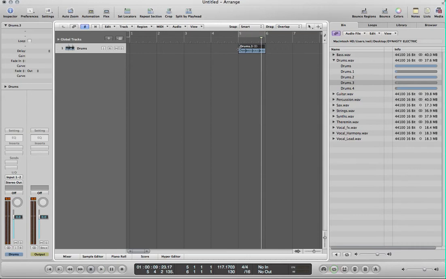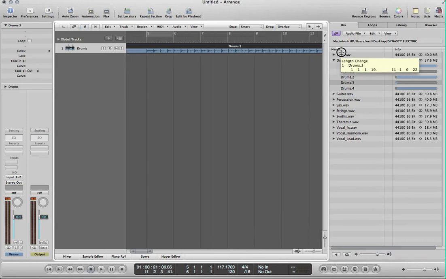Once I'm done with that, I can drag this back out because that audio information is still there. And now my piece begins on measure 5. If I want to keep that drum groove going, the remainder of the file is still there. I just was only looking at a small section of it, so I could keep dragging that out.